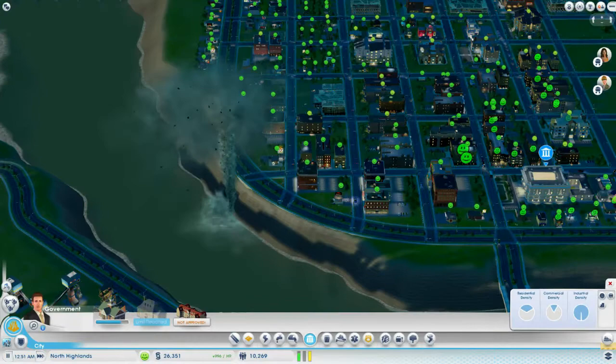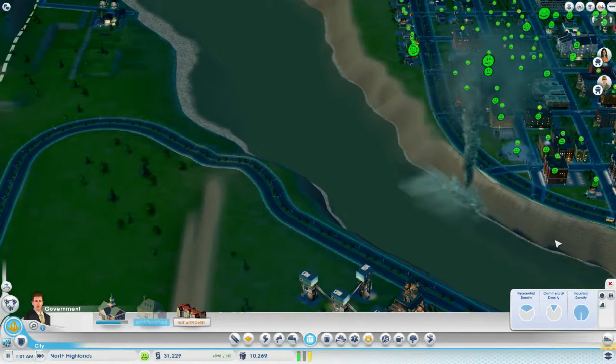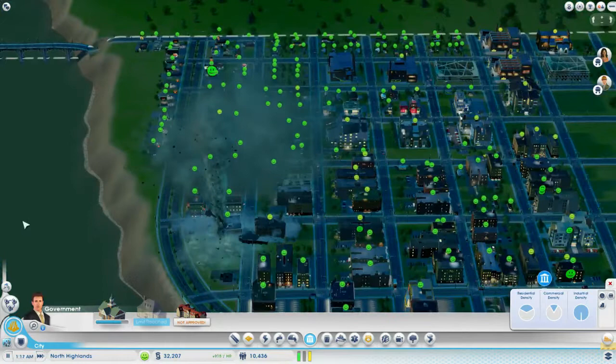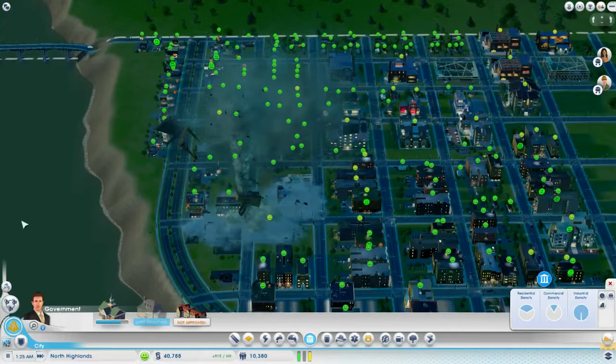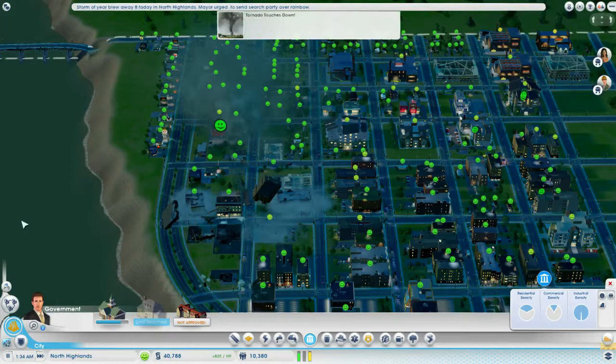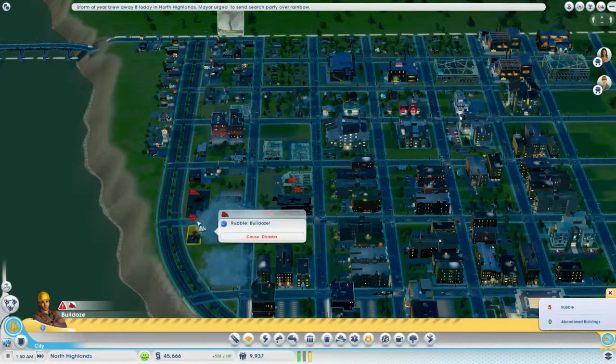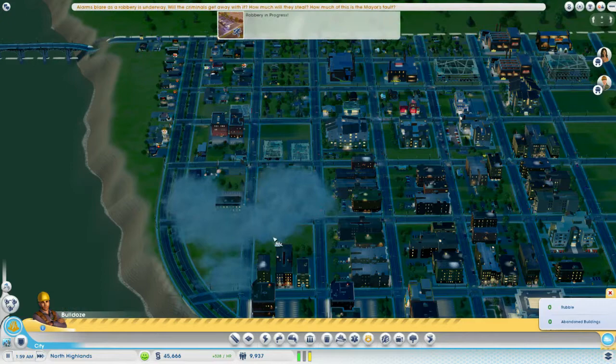And the tornado is going up the riverside. So far it's not dead. Oh, never mind. Just went right into a commercial area. And it picked up a house and destroyed it. Stuff like this does happen in this game. That's kind of sweet. So let's go ahead and take care of all that and hope that we get money back.